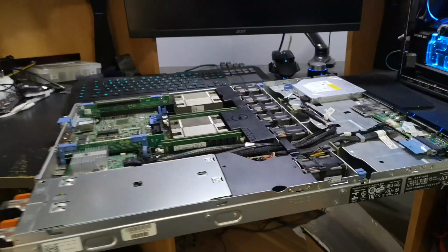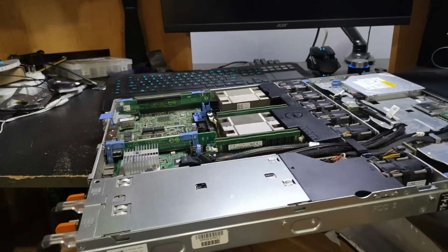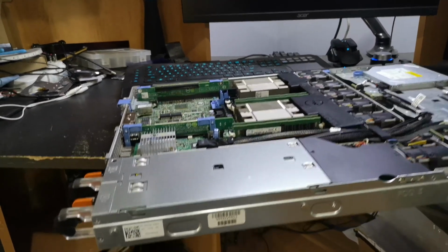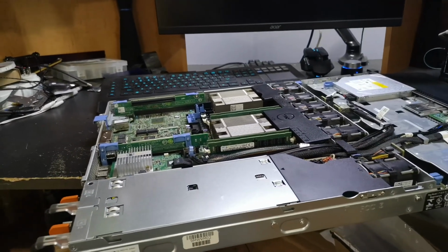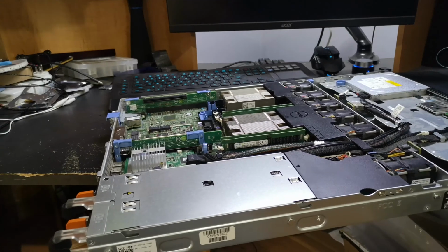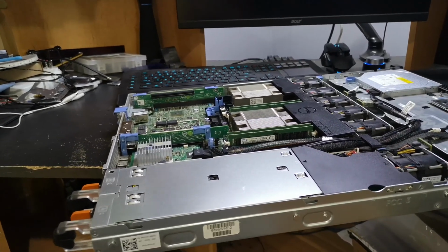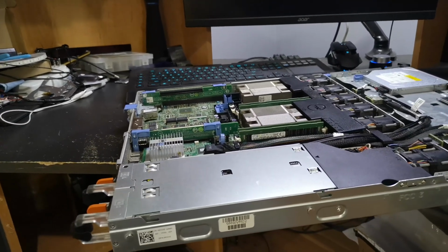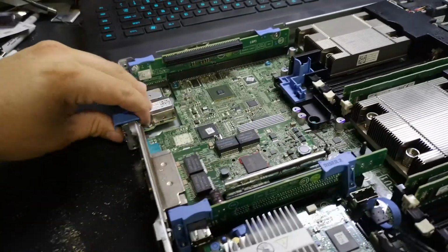So there's a couple of posts, one original one for an R720 that was bricked like this, and then one for an R520 that was also bricked like this. On the R720, there's a JTAG port that's labeled iDRAC. However, on the R520 there is not one, and it appears that on the R420 there isn't one either.